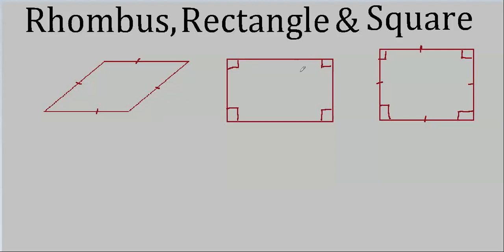And for a square, well, as I said, it qualifies as a rhombus and a rectangle. And in fact, if you have something which you can define as both a rhombus and a rectangle, that is a square. So if you wanted to prove something was a square, one way to do it might be to prove it as both a rhombus and a rectangle, in which case it must be a square.